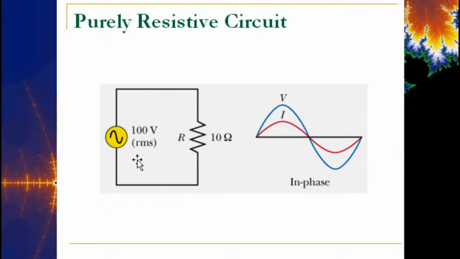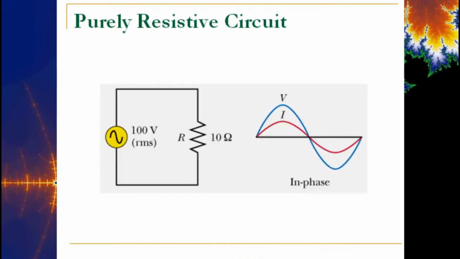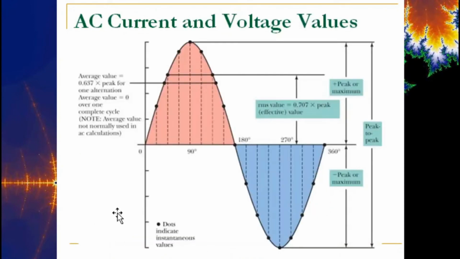Now, we just introduced this term right here, this RMS, okay? The terms that we've learned so far are peak and peak to peak. Peak to peak is simply max minus min. Peak is always measured from the zero, from the x-axis, to the highest y point, okay? And now we're going to introduce this other one called RMS, and this is where you can find it on a sine wave.